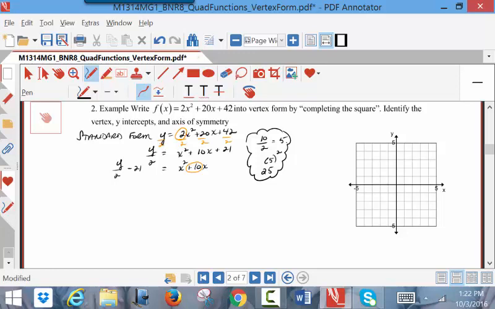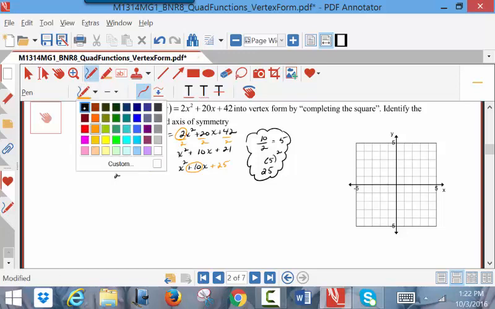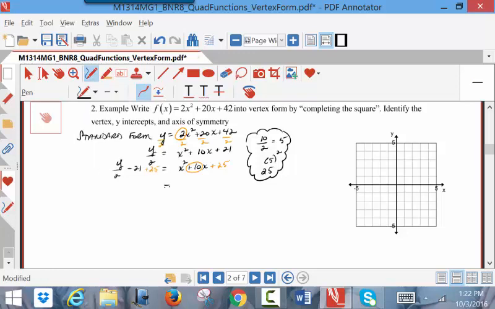Now that 25 is the number that we add to each side of this equation. It has to be added to both sides or the equal sign is no longer valid. The reason we do that, and the only reason, is because the right side now factors into something perfectly squared, which gives me the x value of the vertex of the parabola. The number that goes in here is the number that you squared, so it's a positive 5.